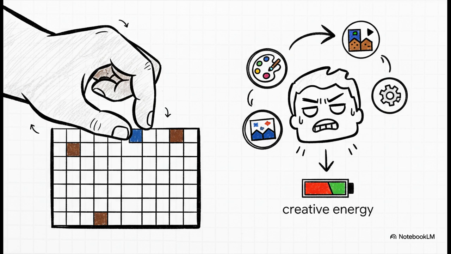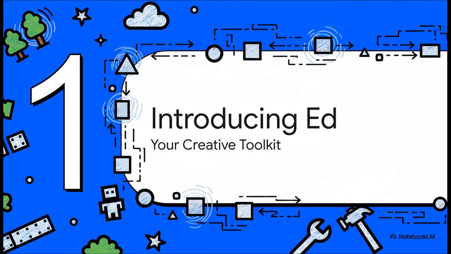You're just placing every single tile, one by one. You're jumping back and forth between your art program and your level editor. And that creative spark, it starts to fizzle out, right? It just gets buried under all that tedious work. Well, this is exactly where Ed comes into play. Think of it as your creative toolkit. It's built to just smash through those roadblocks between your awesome idea and actually getting it made, so you can focus on the fun part, the design.